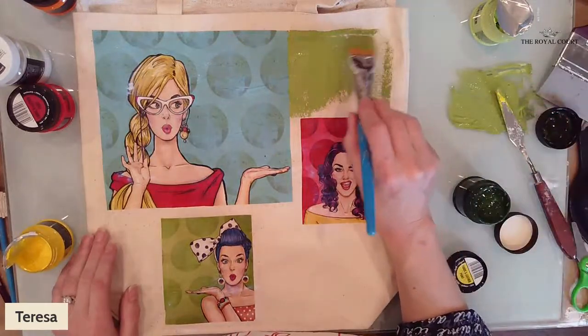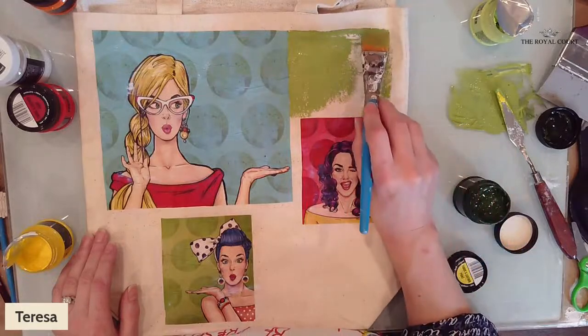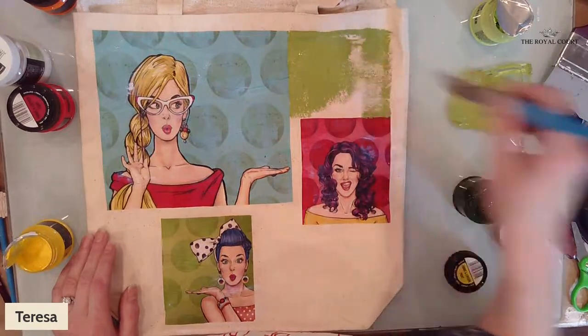Okay. Hopefully I don't have to mix any more paint because I'm not sure that I'll be able to match the color if I do.